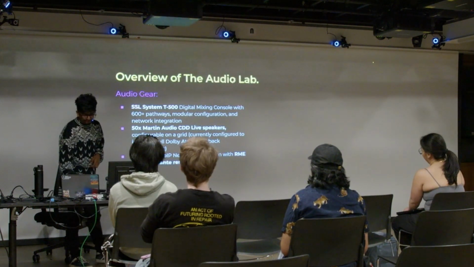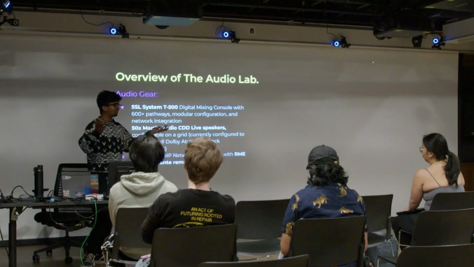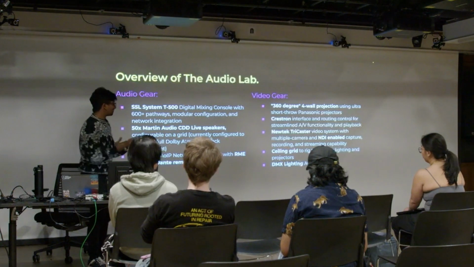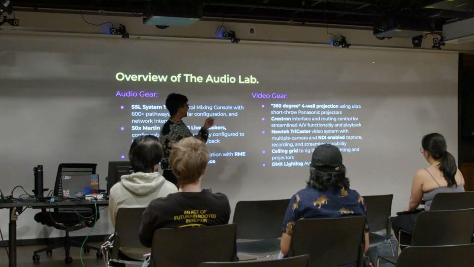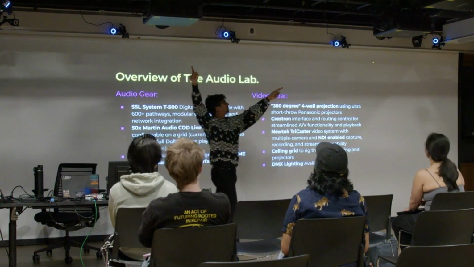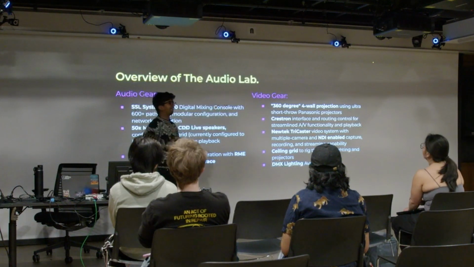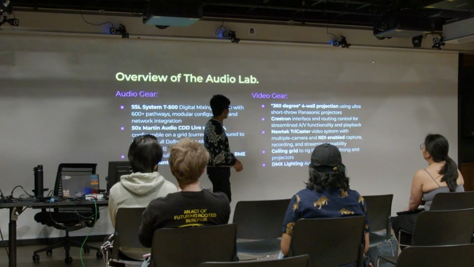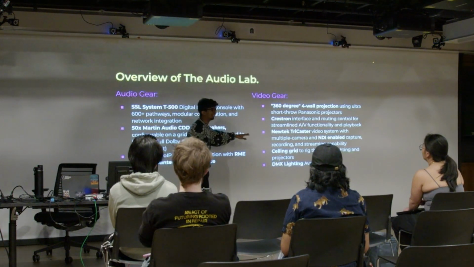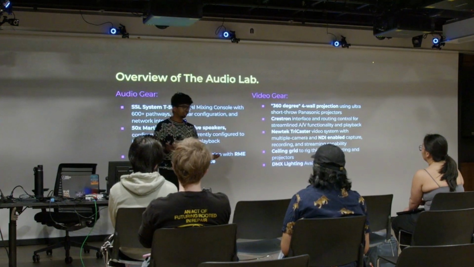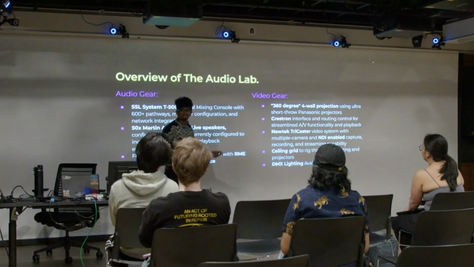And why do we do this? Just so that you have access to a lot of different speakers all around you. Video gear. We also have 360 wall projection using ultra short throw Panasonic projectors. You can see we have two projectors here projecting one image. The reason why it's close by is you can have a session and stay right next to it and not really cast a shadow. So if you have installations and projects, and you have people walking around, they can get really close to your projector and not cast a shadow.